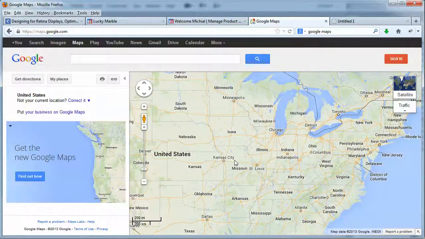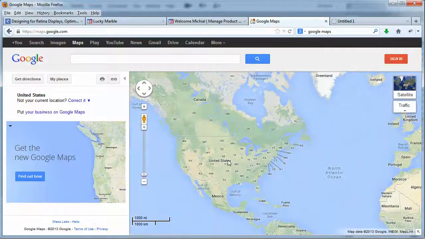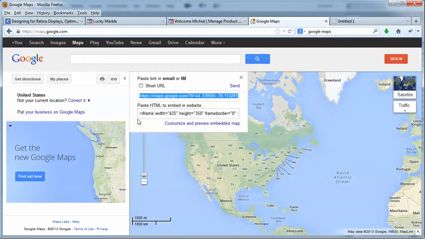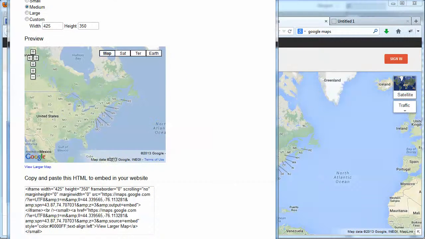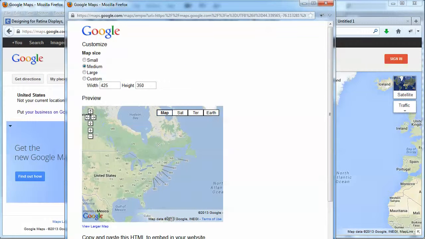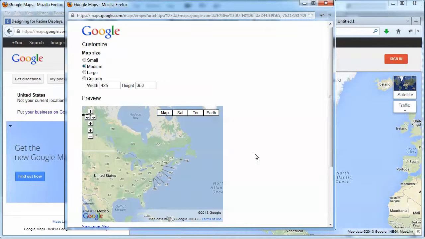Once you are at your location, then all you need to do is really just go and get the map code. To do that, there's a little link right here in the page. Click the link. What I usually suggest you do is click the customize and preview. You could just copy the information directly, but I like to customize and preview just to make sure the map is in the right spot for me. That's going to work for me in this particular example.